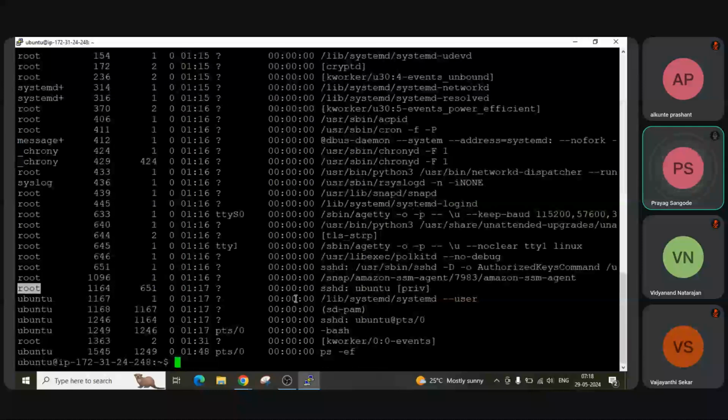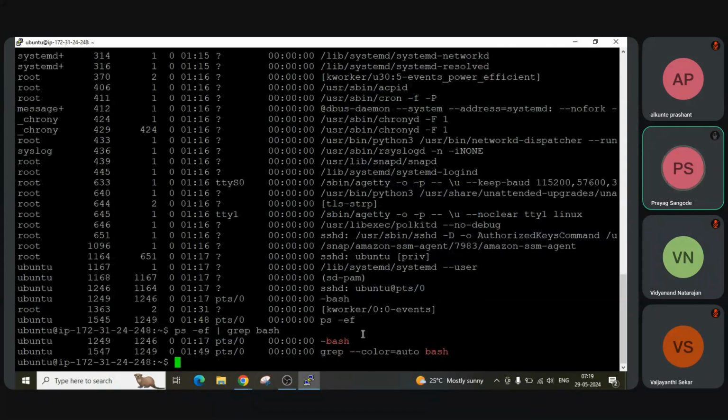As a root user, and Ubuntu is connected, then the Ubuntu user is using some internal commands. And then if I want to see only who is using bash, I'll use ps -ef grep bash.